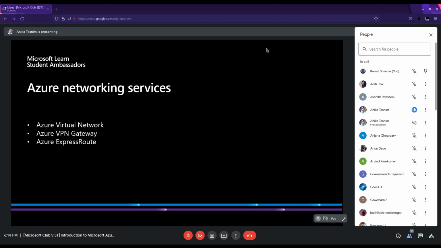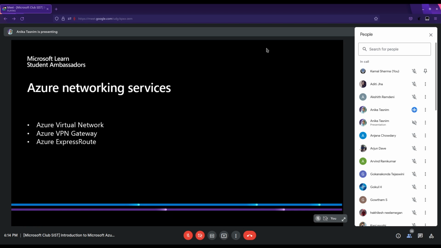Azure Virtual Networks enable Azure resources such as virtual machines, web apps, and databases to communicate with each other, with users on the internet, and with your on-premise client computers. You can think of Azure Network as a set of resources that links other Azure resources. Okay, so that's our Azure Virtual Network.